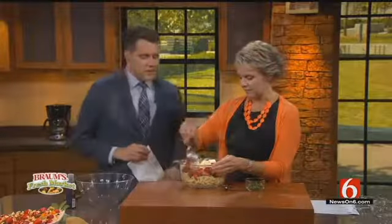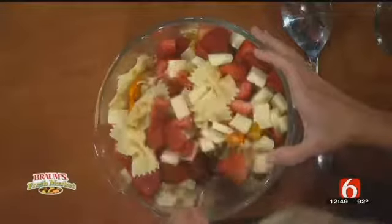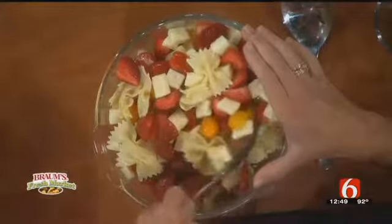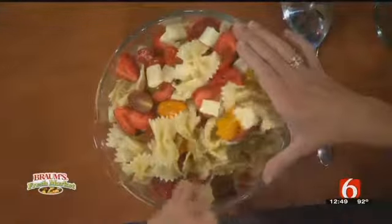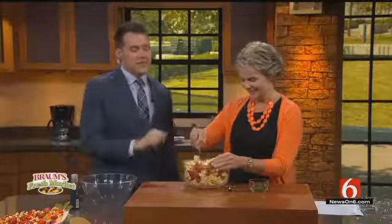You still get your antioxidants, vitamin C, and carbohydrates, but you just don't have the extra fat. What's nice too is when you're at the cookout or the potluck, I'm personally a little scared to eat mayonnaise that's been out for two and a half, three hours — that's just personal preference, but probably not. It is a little scary. This is a great option — it's safer and it's lighter, so in this kind of heat you want to eat lighter.